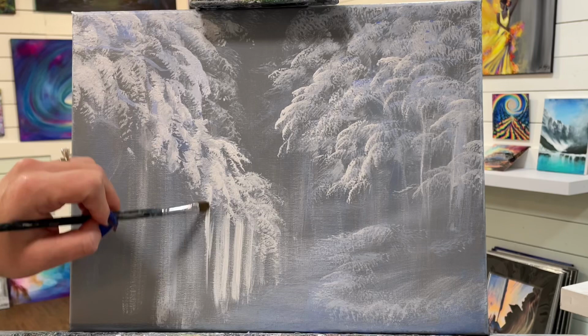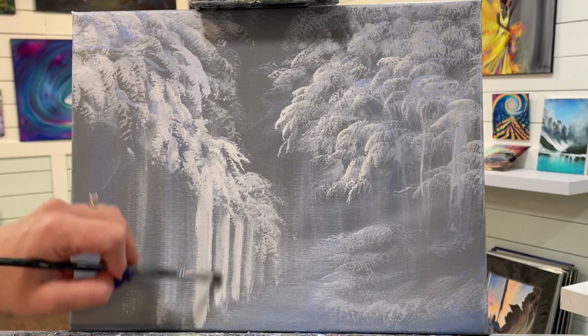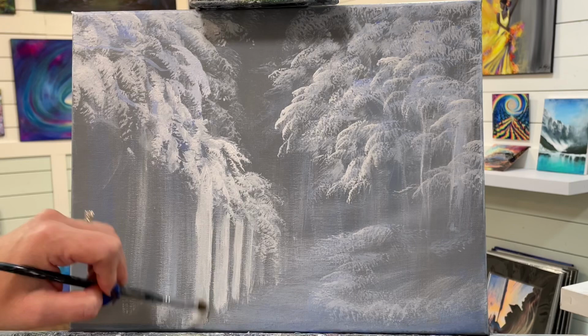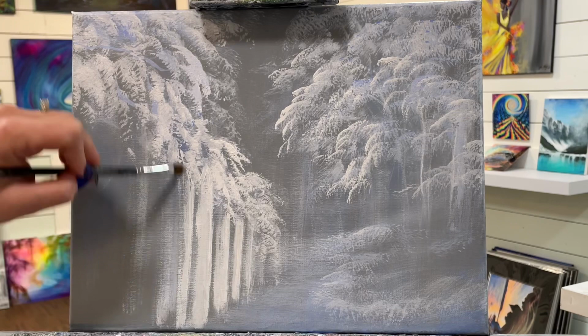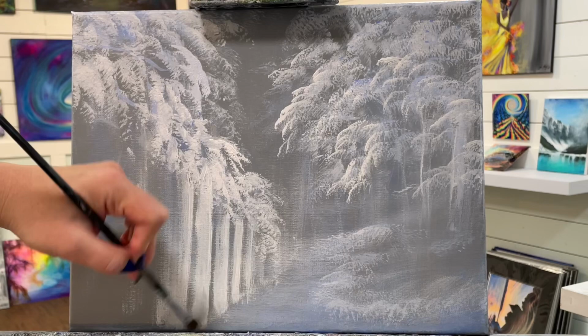So remember to make them narrower as they get further away in the distance and smaller, and then wider as they get towards us. Larger, taller, wider for the foreground. That's really going to help to draw the viewer in and make us feel like we're right there and we're walking in that path. It's very welcoming, and it's quite an enjoyable way to paint when you work on perspectives like this and compositions like this. It's really fun, and it's also challenging and a really good exercise if you're a beginner painter.